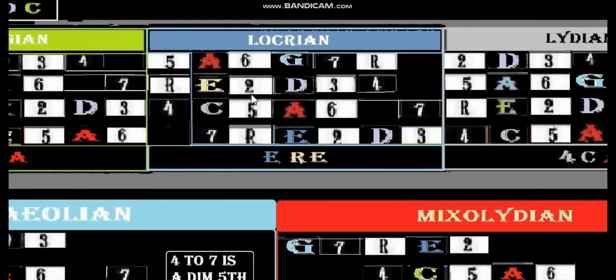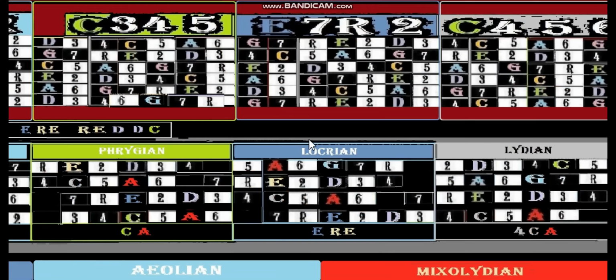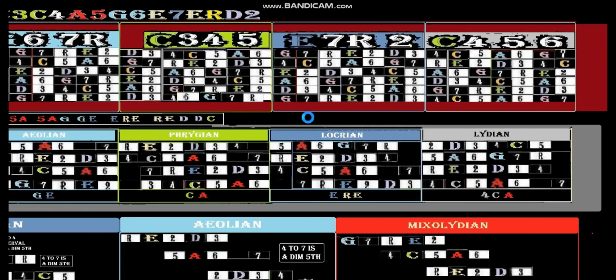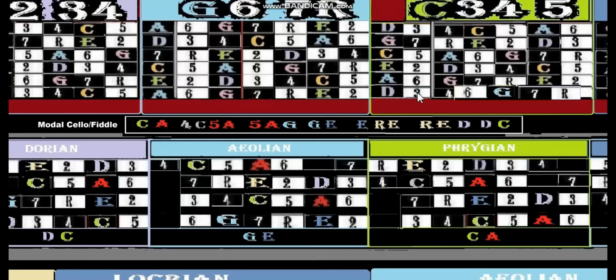I had made a mistake. I had 7 root 2. I had E and then to D there, and it wasn't right, because the Locrian cage stops there. It has to count 7 root 2. Alright, so this is the famous, but Andy's not getting video credit for it.